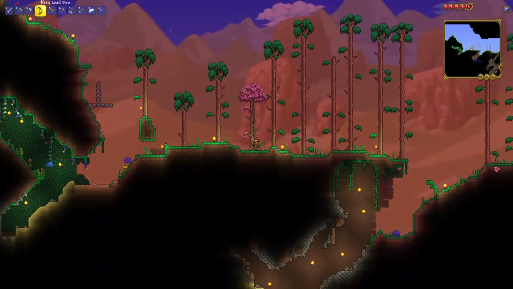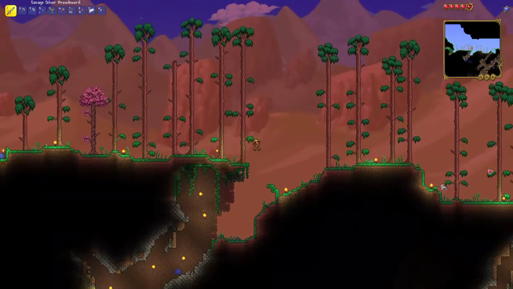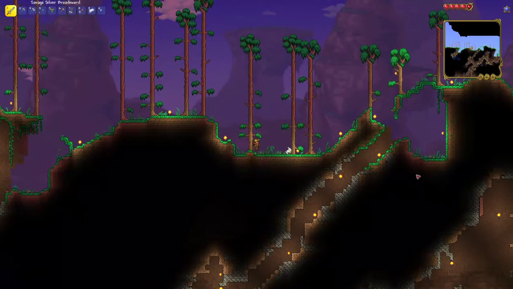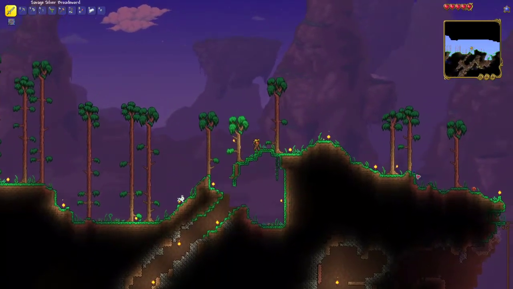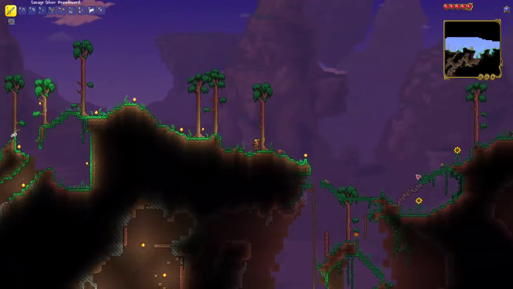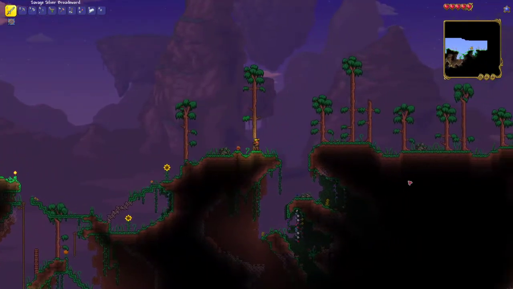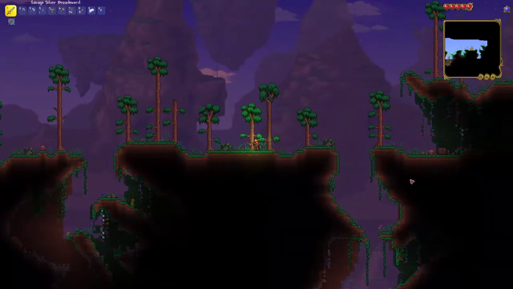So this is a desert, I guess, even though it doesn't really look like a desert. There was quite a bit of sand down there in the cave. I wonder if there's anything in the sky. That'd be interesting. My miner's helmet is lighting the way. And there's a lot of caves. Ooh, there's a chest!